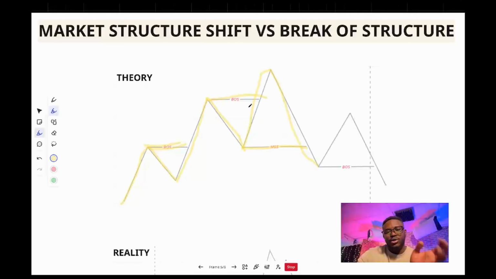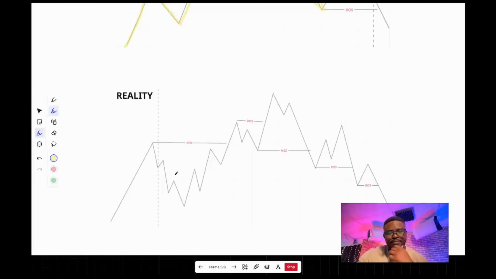So what you want to focus on is when you come into the market on the 4-hour time frame, first place I check is the 4-hour time frame. I'm looking at structure. Is there a break of structure? Is there a market structure shift? Where's the most recent break of structure? Where's the most recent market structure shift? It's that simple. You don't even need to complicate it. Are we in a series of higher highs, higher lows, or are we in a series of lower highs, lower lows? So this is theory, but let's go to the reality.